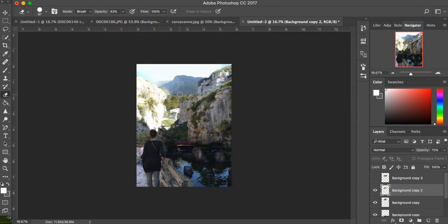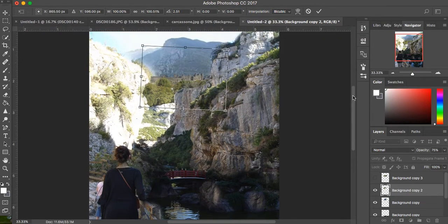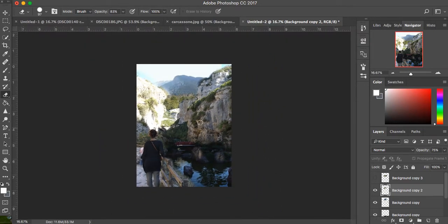In order for both layers to really work together, I'm going to select both of them with shift, holding down shift and clicking on the second layer, and then just merging the layers. Now they're both a little more transparent, so they look like they're in the background. I'm just going to rotate it a little bit because it doesn't quite look like it's at the right angle. Now we have a little castle in the background which sort of balances out with this bridge — they almost both look like bridges even though they don't serve the same purpose.